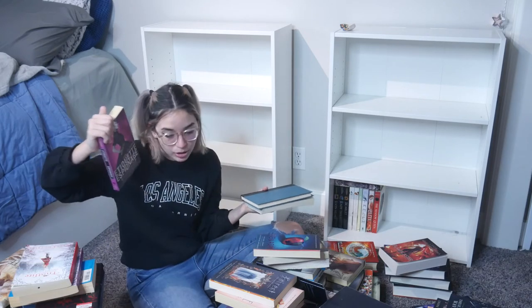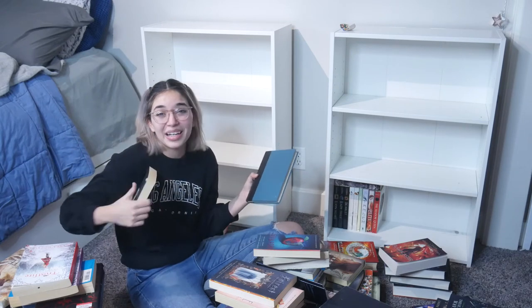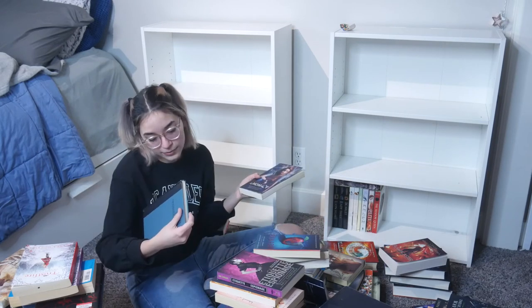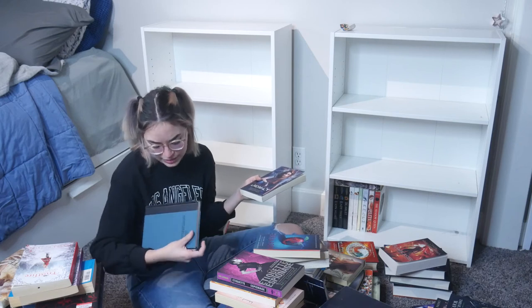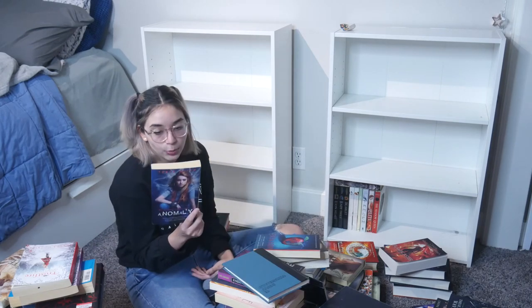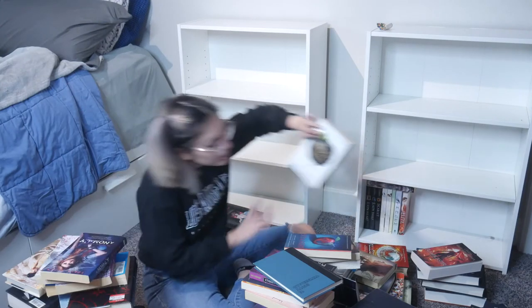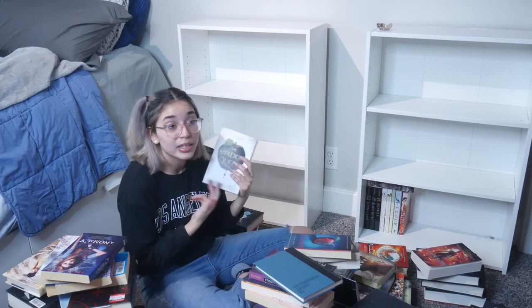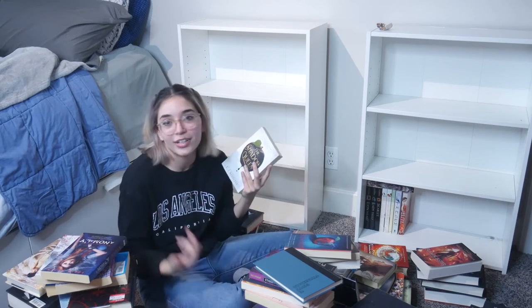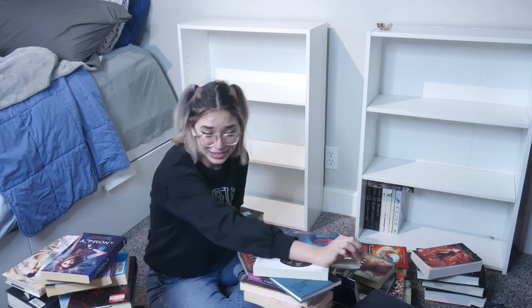There's a book I never read — it's a problem, I know, I'm sorry. I didn't want to read the first book without having the other books in the series. F. Scott Fitzgerald's The Last Tycoon — I think my friend gave this to me. Anomaly — I read this one; it was kind of confusing, decent novel, three out of ten. The Shadow Queen — I got it because I really liked the cover but I haven't read it yet. The Elite series — I read the entire thing. I really enjoyed it even though the main character made me so mad, it was good enough to keep reading.